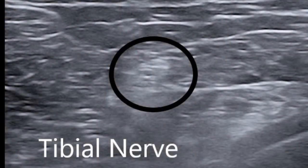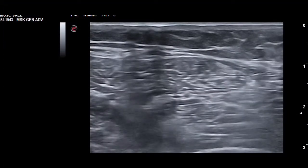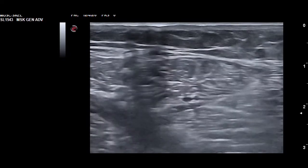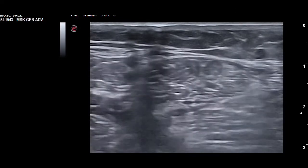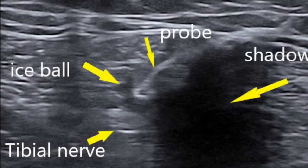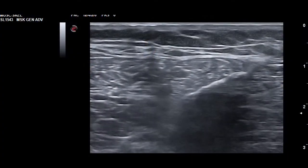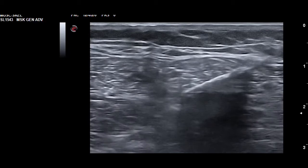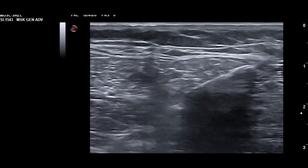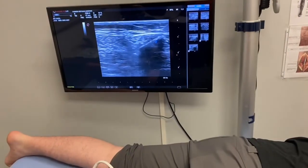When we target a tibial nerve — in this case a whole trunk for an equinovarus foot — we are able to localize it. The smart tip has a built-in electrical stimulator that we attach to our own stimulator, so we're able to target at very low amplitude at one milliamp maximum. Then as we turn on the gas, you can see the ice ball forming. This will cause the electrical stimulator to stop being able to stimulate as we are actively freezing the nerve, and we will see that 1.0 milliamp drop, and you can see the shadow being generated as the gas is being delivered and the probe is freezing.